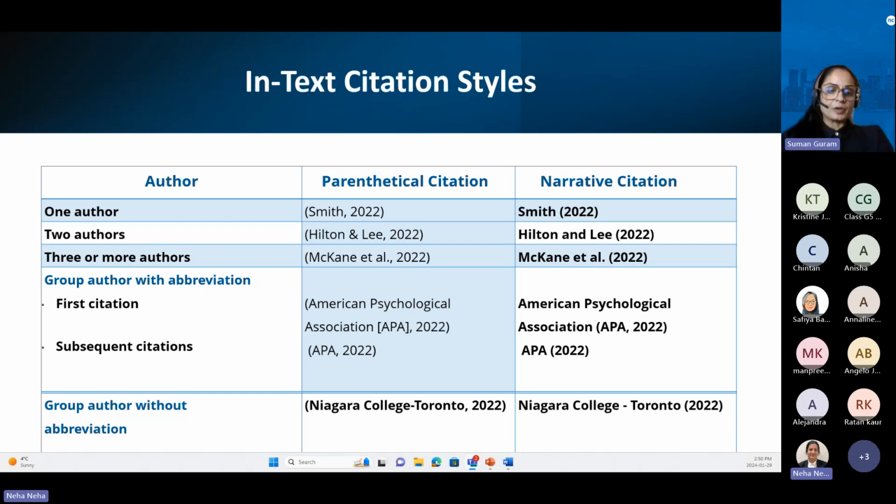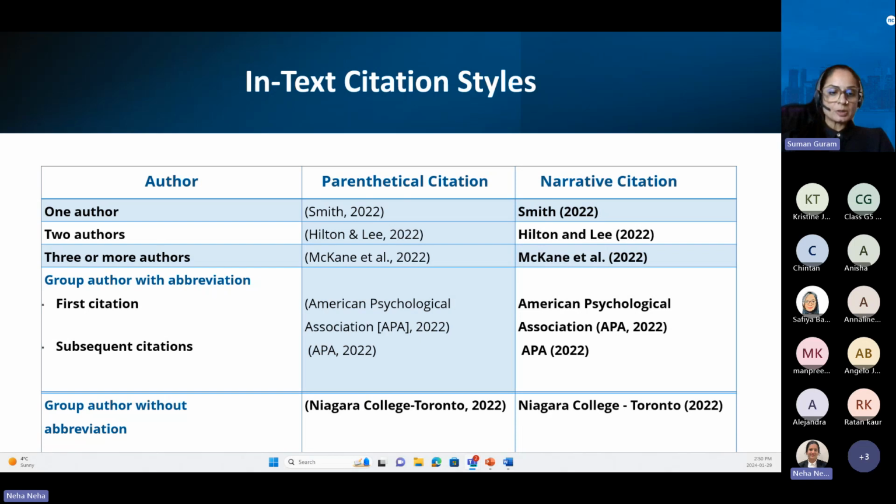The first time we use a citation or we refer to them in our paper, we're going to spell out the entire name of the organization or body. So in this case, it would be the American Psychological Association. But in brackets, we are indicating that there is an abbreviation that is more commonly used, which in this case is APA. So we would indicate that in closed brackets. Then again, we would separate that by comma and then include the year.